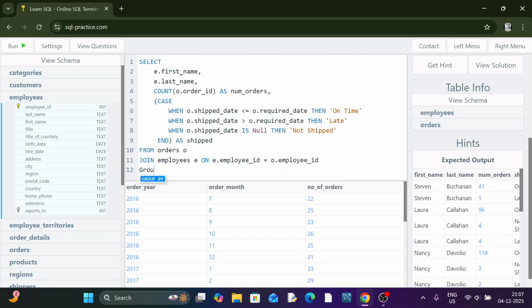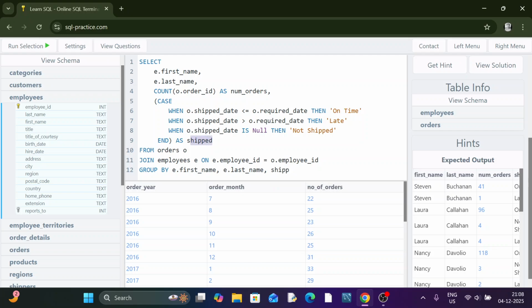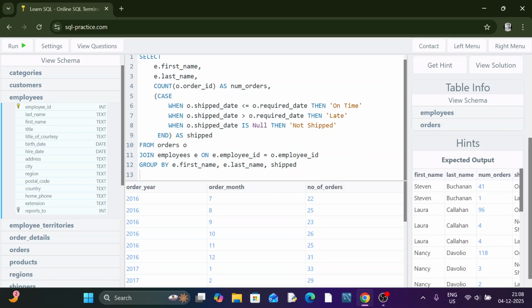So group by E dot first name, comma, E dot last name, comma, shipped. We will take shipped from here, Control C, Control V. We have to see that we do not make any error.